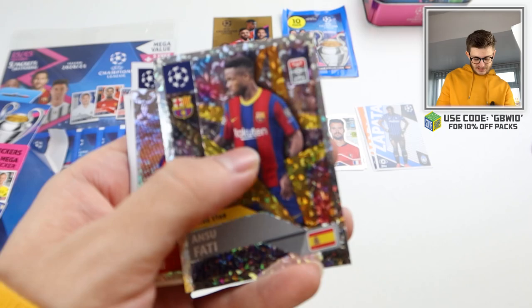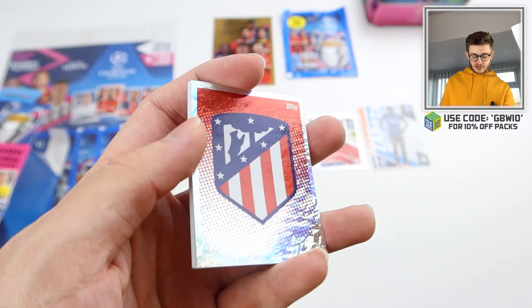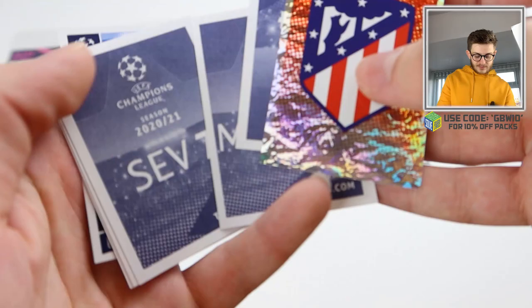So in this one, we've got Ansu Fati, Rising Star, and we've got our first badge of the opening. Lovely stuff, and it's a good one as well. It's the Atletico Madrid badge, lovely. And then what else we got in here? This is an absolute mess of a pack again. Let's turn it all over, and here we go.